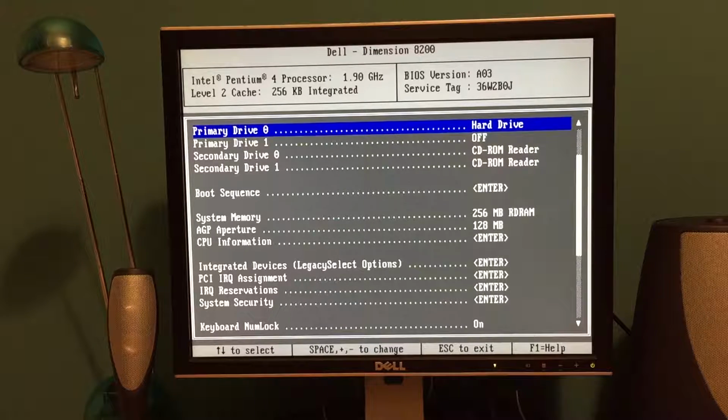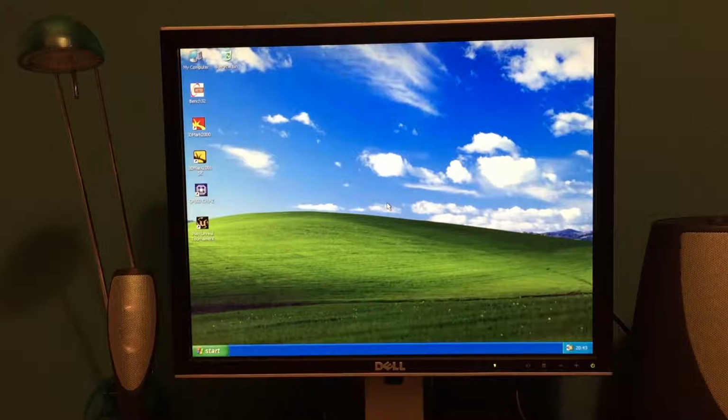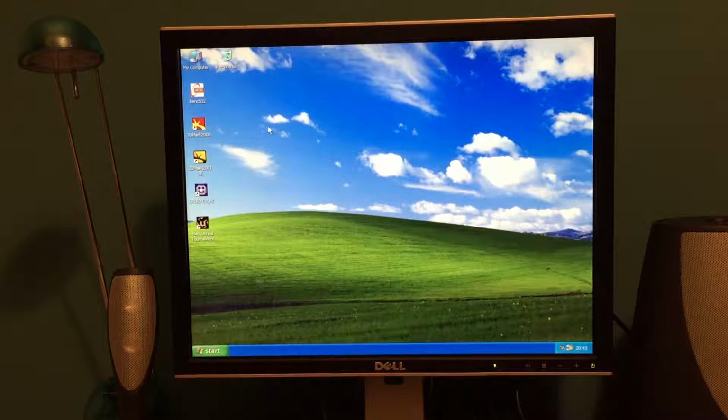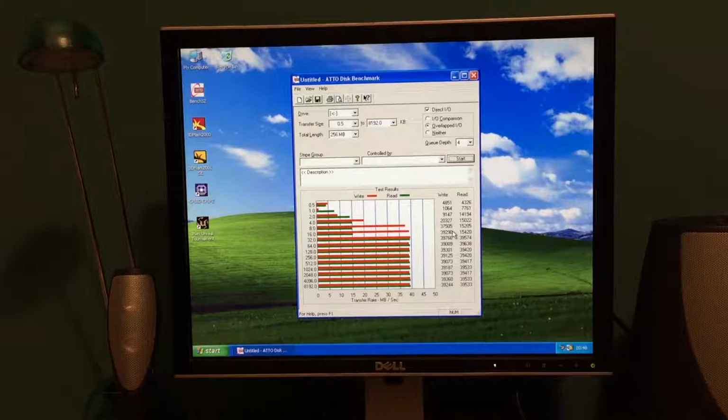So let's boot into Windows. Relatively speedy boot up time. Now I've freshly installed Windows Home on here from the previous version that was on, the previous owner's version I should say. So it's a recent install, and I've just installed a couple of things to have a quick look at the system here. Wanted to have a quick look at the hard drive, and it is relatively slow. I think it caps out at 33 megabytes a second transfer speed. So we'll just have a quick go at ATTO, see what that comes out as. There we go, quite inconsistent before 32 kilobytes, but after that, quite consistent. Just shy of 40 megabytes a second maximum transfer. Limited of course by the motherboard or the chipset on the motherboard, plus the drive itself isn't going to be very fast. I believe it's a 5200 RPM drive, of course just IDE.